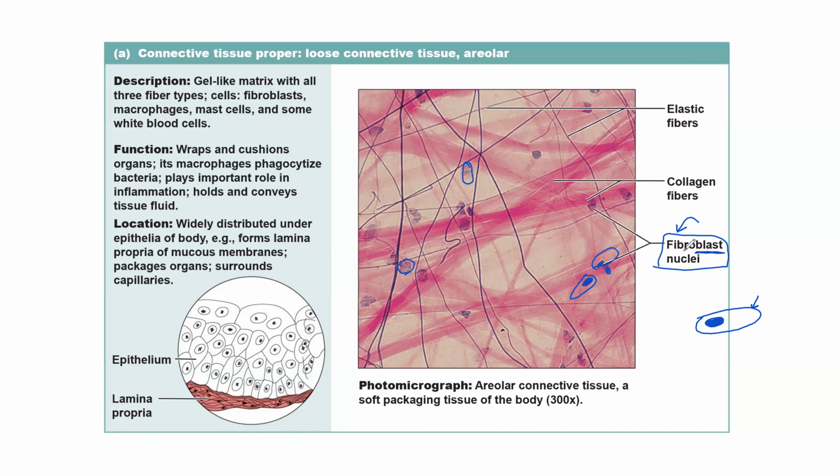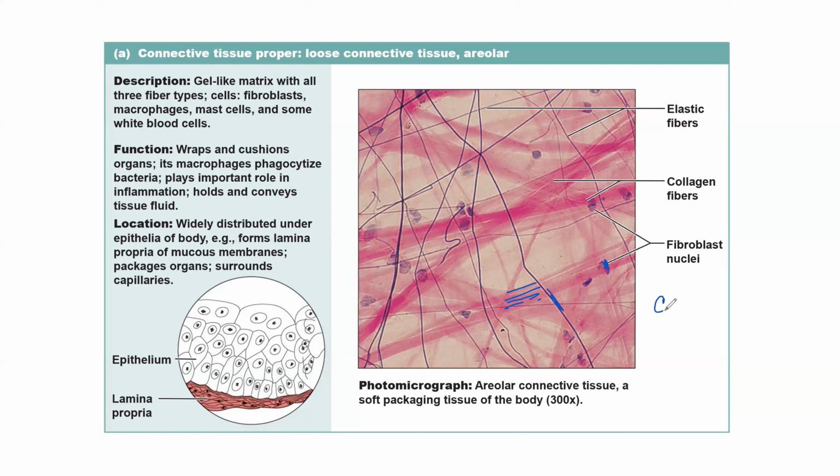Now, what are fibers? Fibers are structural proteins. So for example, proteins that look like lines like this, or branching proteins, or maybe thick proteins. Those are all structural proteins, and we call them fibers because they're thin and long, right? So we see the nuclei of the cells, and all these lines, like this one over here, those are extracellular proteins or extracellular fibers.